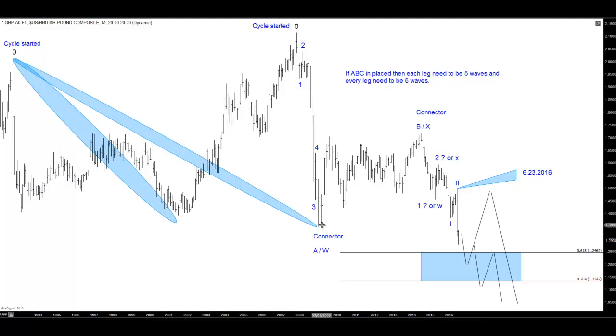Five waves in the pound. From there, Elliott Wave Theory says there are 2 ways that 5 waves can be seen in the market, depending on the Waver. The first way is that those 5 waves in the pound can be an ABC: from this a psychostatic A, 3 waves back, B, and then C to the downside. The other way around is that from here we can have a flat, which is 3, 3, and 5, and then the upside. Now, at this stage, this low was taken, which means that this sequence is incomplete to the downside. And that's why we're showing here 2 possible paths in the pound.